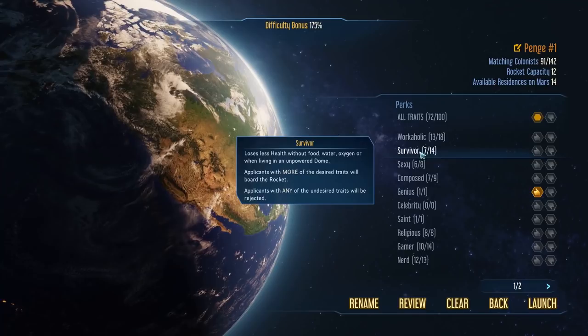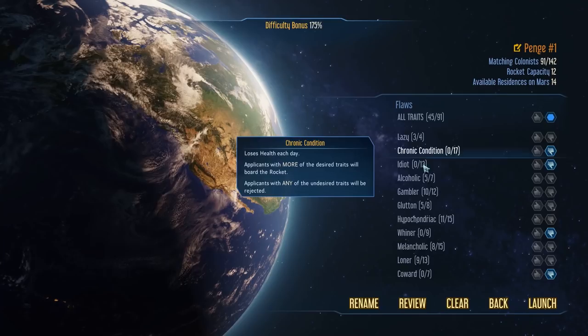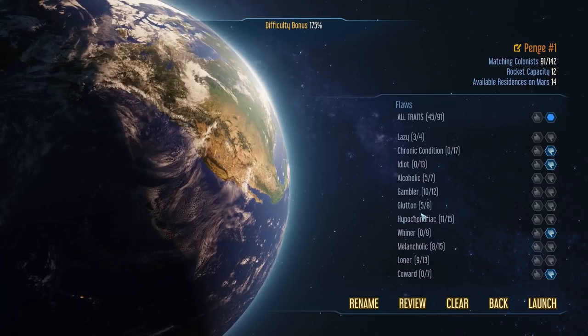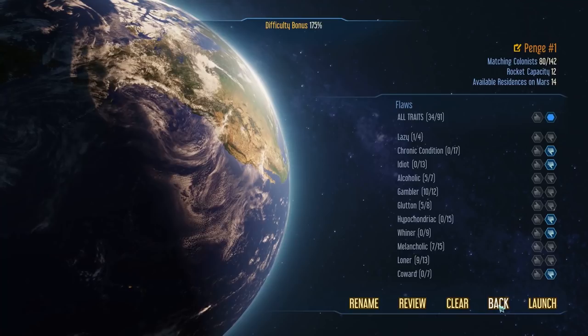So that's perks. Flaws. Now, obviously, perks are good things. Flaws are bad things. So idiots. We don't want idiots. We don't want people with chronic conditions. Alcoholics, possibly we could cure those because our sanatorium can cure these. Hypochondriacs, I would rather not have hypochondriacs if at all possible. However, that reduces our colonists down to 80 people, which is not ideal. Okay, let's go back from the flaws. There's not as many of those.